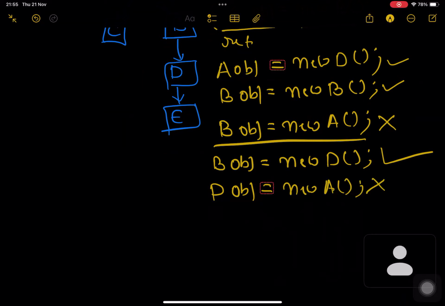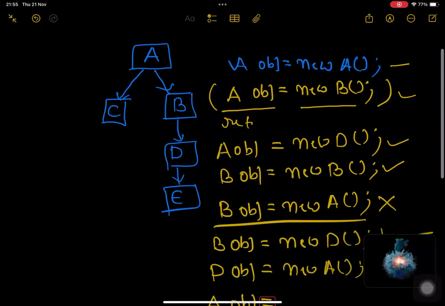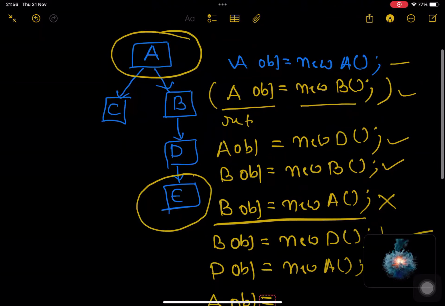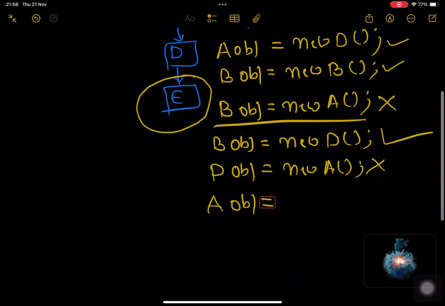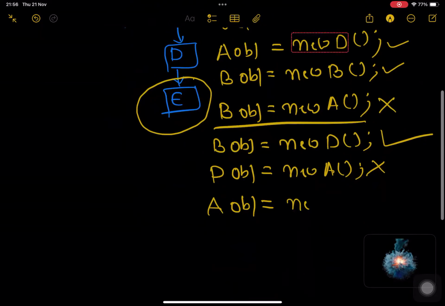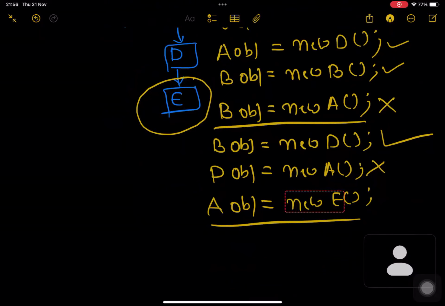Okay, now the last one. I am creating a reference of A and assigning A obj = new E. Is it valid or not? Yeah, it's valid. So now you have a clear idea about dynamic dispatch.